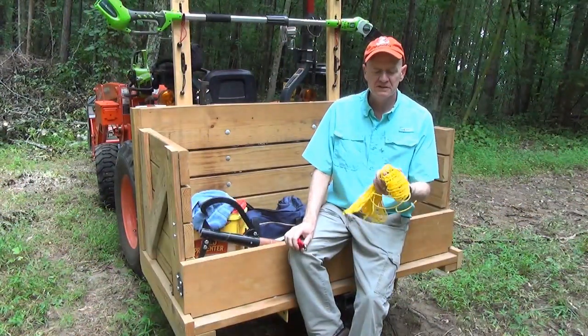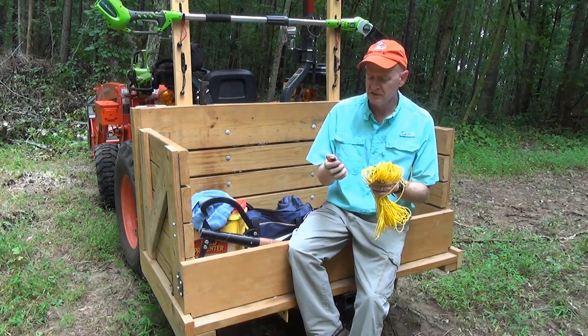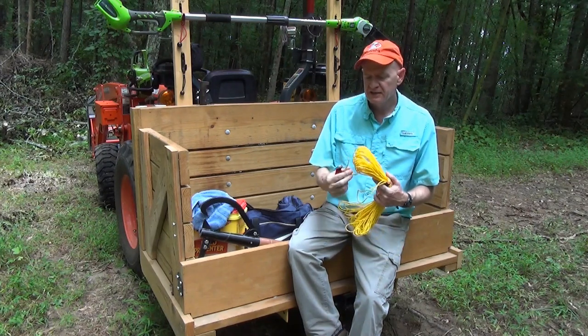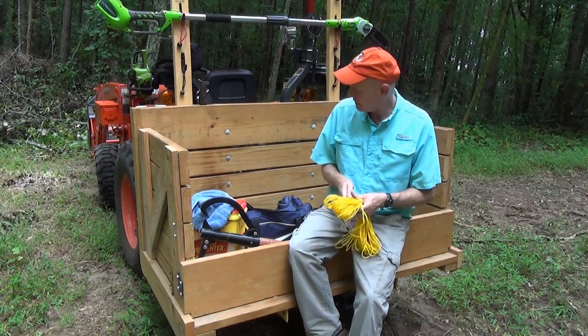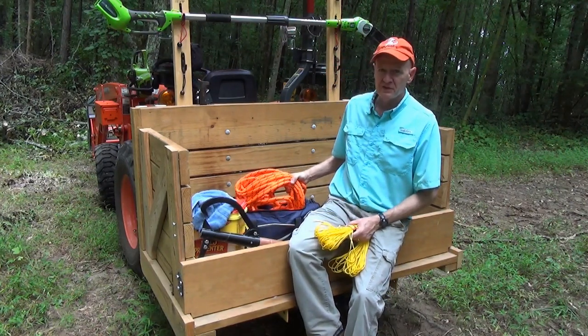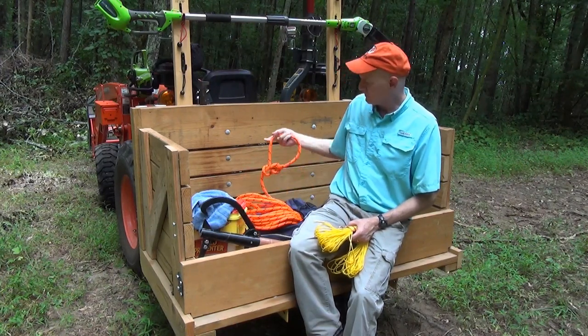So one of my recent purchases is this throw line, and this is the perfect opportunity to try to use it to pull down that Widowmaker there. This line is good to 150 pounds, which I think with a little tugging is all I need. But in case I need something stouter, I could use it to pull up this rope that I also bought, which is a 7,000 pound arborist rope.